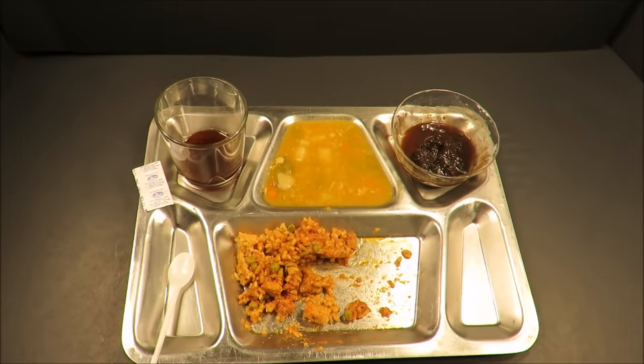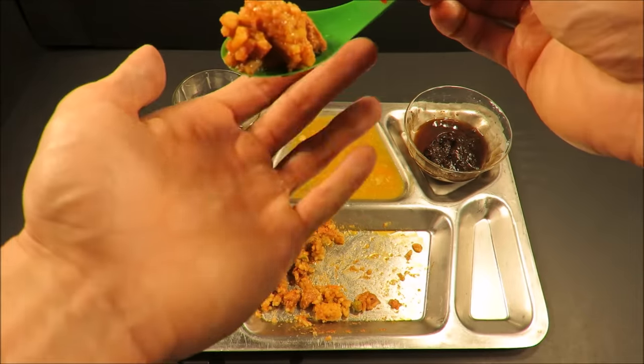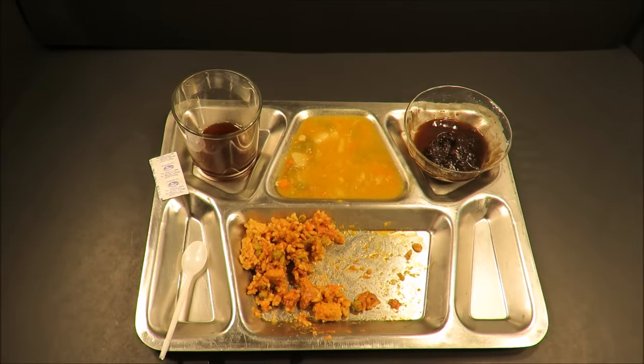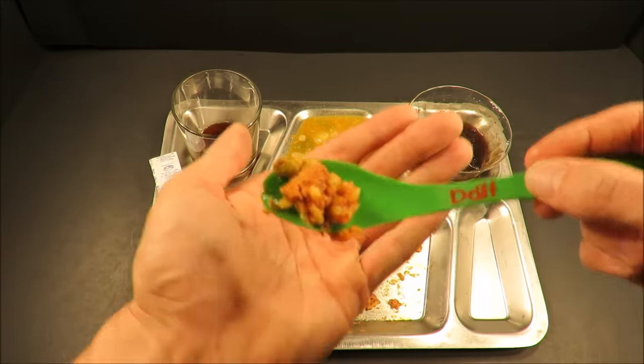Not the most spectacular thing in the world, I'll say that. But if you're hungry, you're gonna enjoy every bit of it. And going back to this, really kind of spoils you. Because, yeah, the chicken stew, it's like you need bread or something to go along with that. But this here, it's fantastic. Nice, perfectly soft, yet not mushy potatoes. That's good stuff. This, the chicken stew, needs salt.